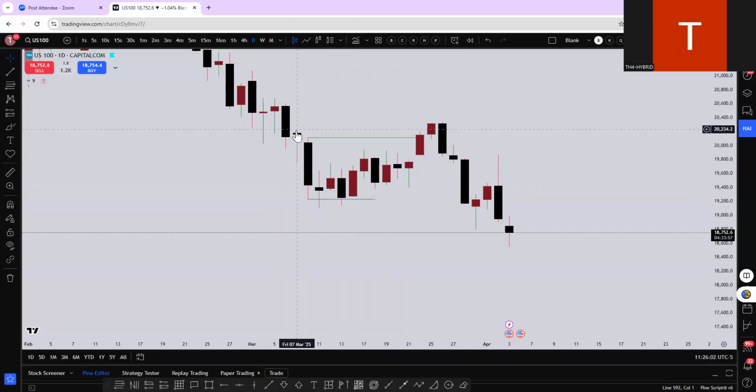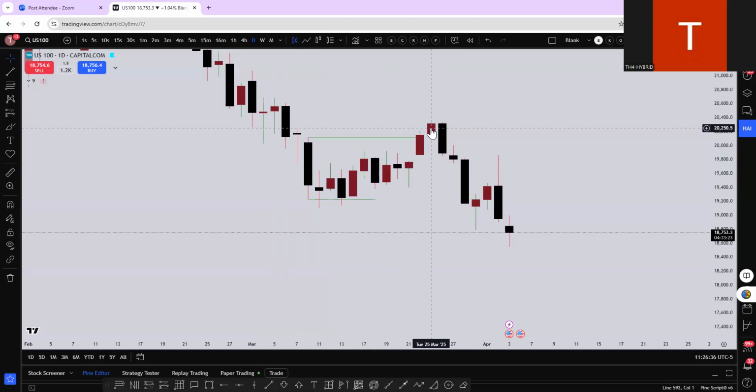So if we understand that the expansions are moving to the downside, then our overall bias, where the herd is going, by herd I mean the large money, the large market makers, because the institutions are mainly putting money in on larger time frames. So where the larger time frames are going is where the lower time frames are going to go, and so forth. So expanding down, now we have an accumulation.